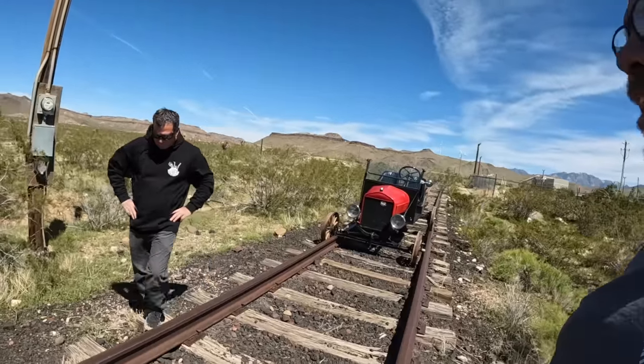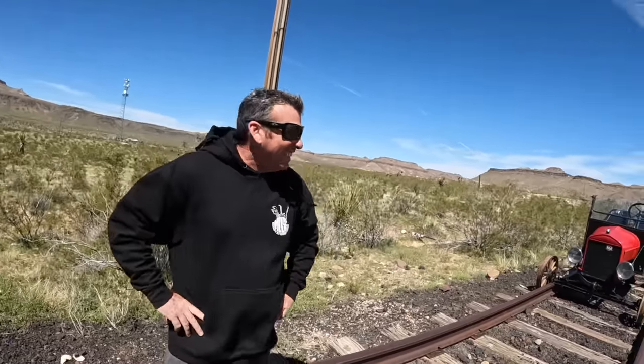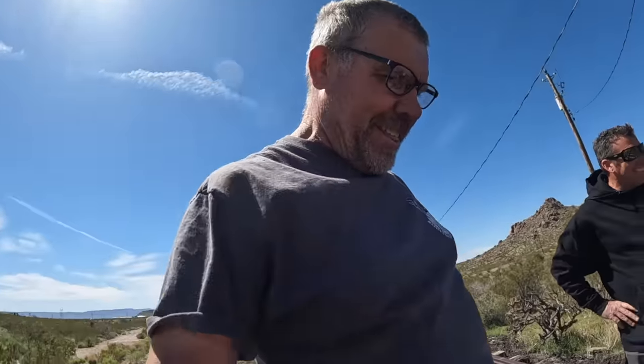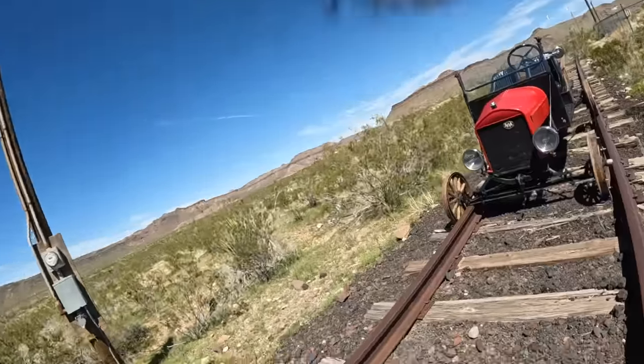So we've had a Model T derailment. Is this a fail? No, it's not a fail. We made it a half mile. We did good. We're just going to want to bring a floor jack with us so we can put it back on track when we lose it. But honestly, we were just about ready to get some speed up when we hit the bad track. But I'll show you what we got going here.